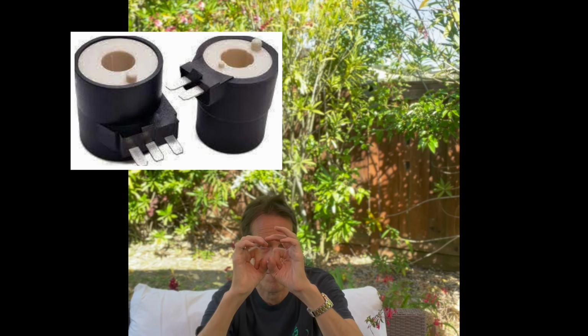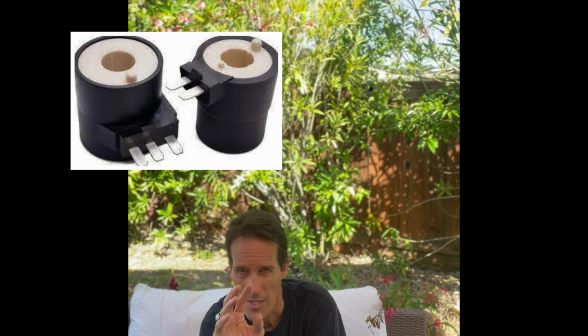Gas dryers have these two little round black things, about like that. They're called primary and secondary gas coils. They're little solenoids. They are copper wire that, when energized, create a strong magnetic field, and they pull up on pins and move things around inside the gas valve to either let energy come in for your igniter or to let gas flow in for ignition. And they get weak over time, and they don't do their thing anymore. They lose some of their electromagnetism, and you can replace those. Those are really cheap and easy to do.